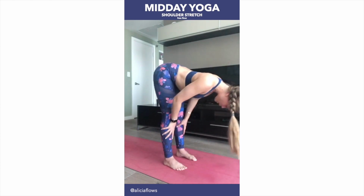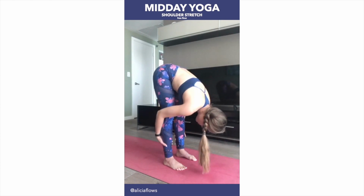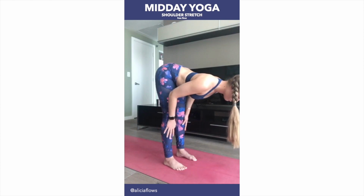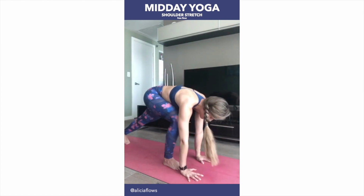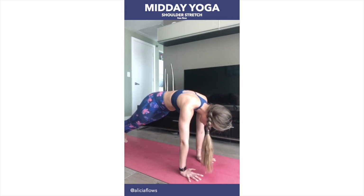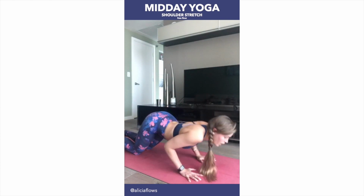Inhale, lengthen the spine again. Exhale, fold forward. Inhale one more time and lengthen. Exhale, step those feet back, hands down for plank pose, pushing the ground away. Inhale. Exhale, knees, chest, and chin down on the mat.